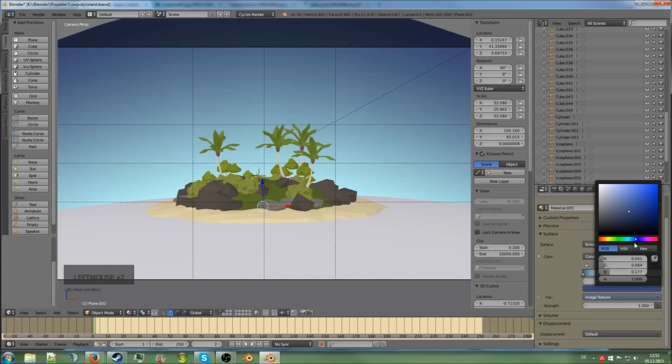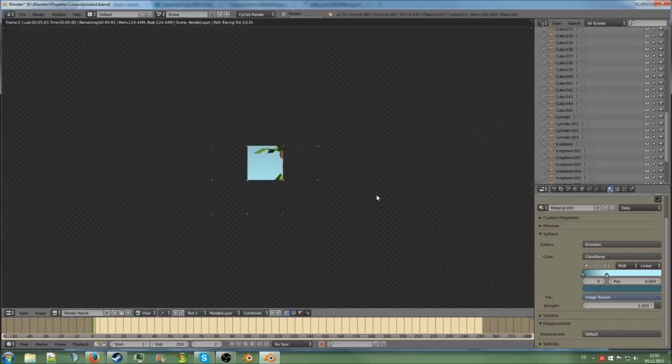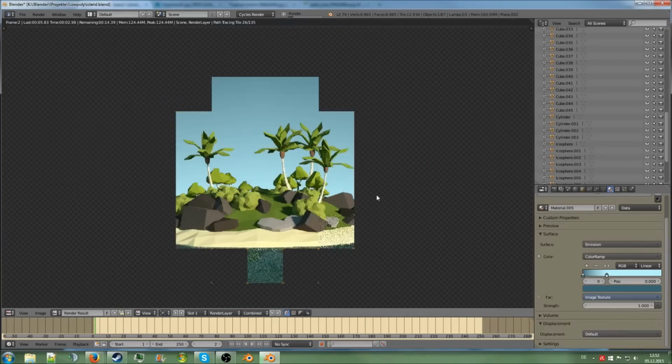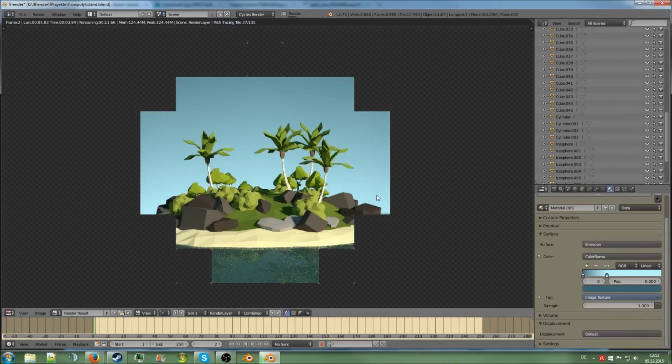Yeah, select this one. Okay. Looking way more greenish now, but I like it.